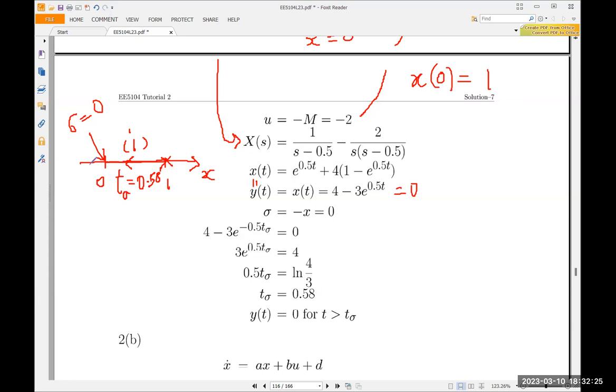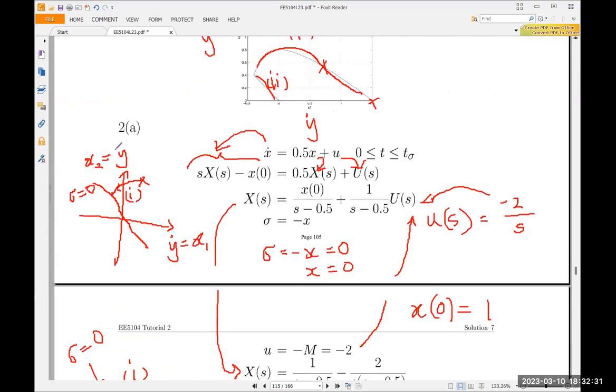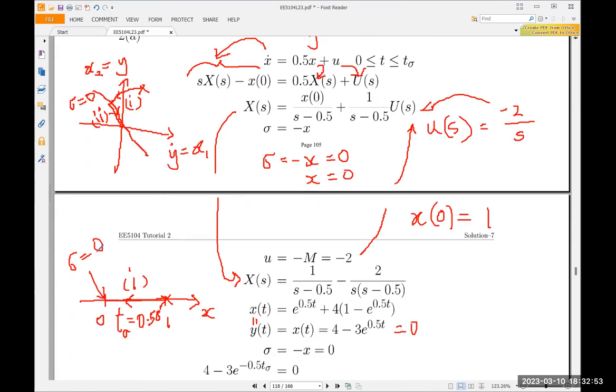Then we know that for a second order system, you have a phase two. Phase two, there are two things. One, it will go to the origin. This is phase two. Two, sigma will always be equal to zero for phase two. So now it will collapse into this point. Phase two is nothing but just here. Sigma is always equal to zero for phase two. And it will also collapse to the origin. That's it. All right, because it's a 1D.